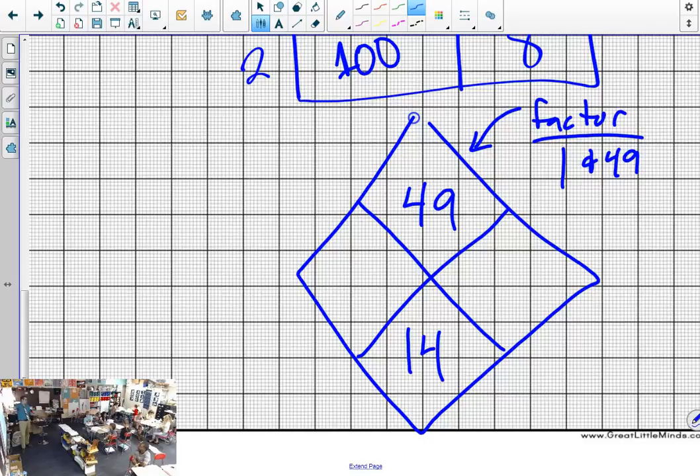2 won't work because it's odd, at least won't work with integers. 3, no, not a factor. 4, no, because 48 and 40 are not factors. 5, 6, 7, 7 and what? Oh. Adds up to 14, multiplies to make 49. They do not have to be different numbers. So even though it says x and y, they could be the same thing. Does that make sense, Francesca?